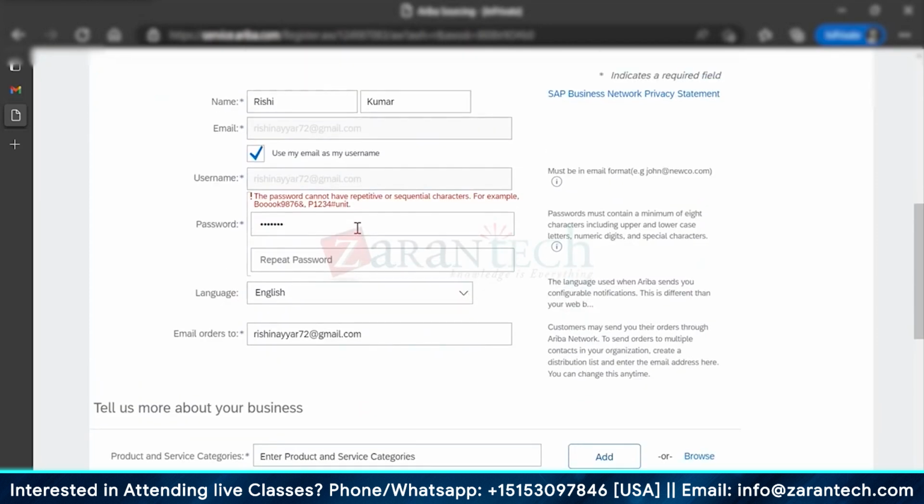No, sequential it will not take. You need to have something different, not sequential. It will not allow sequential like 1 2 3 4 or 5 6 7 8. Maybe some random numbers. Keep house number, bike number, car number, anything like different numbers. So anything you can keep that way.